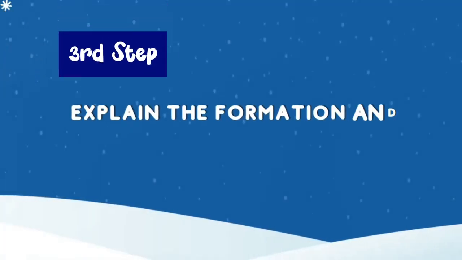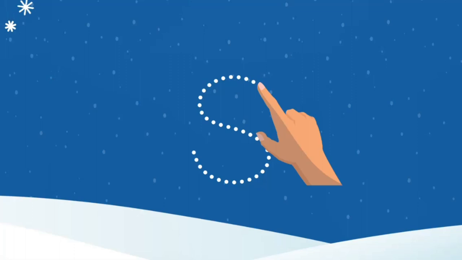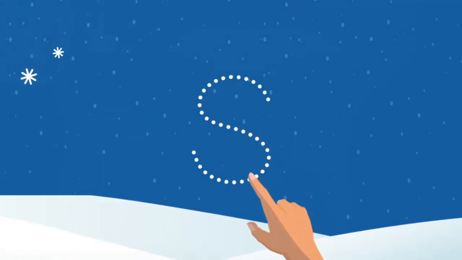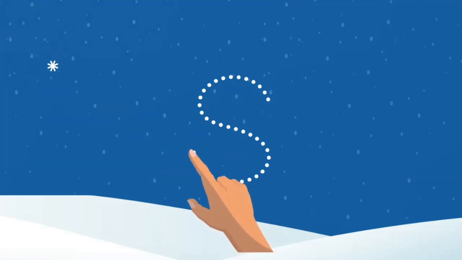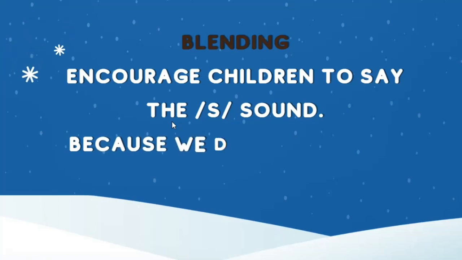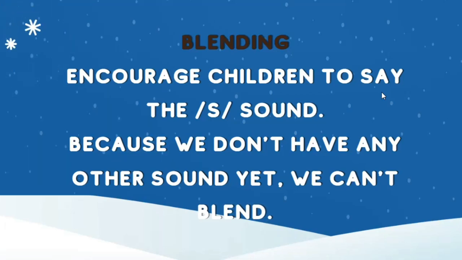The next step is to teach them the formation. Explain the formation and have them write it on paper or a whiteboard. You can say, 'Hold your fingers up in the air and start moving them as I'm moving.' Then write letter S in the air. Remember, if you are facing towards the student, you need to write the mirror image of the letter — only then they will see the right image. Write and say the sound, then ask them to write it down on their papers or whiteboards. Have them practice a little, then move on to the next step — blending. Since this is the very first letter, they cannot blend it with something, but you can encourage children to say the sound and connect it with some objects in the class or pictures.